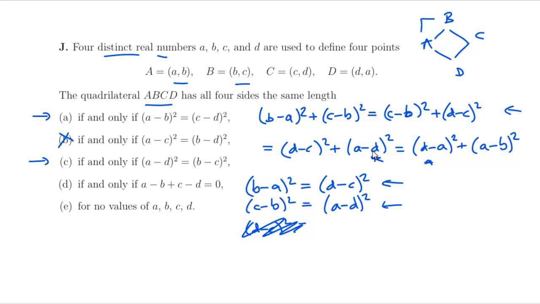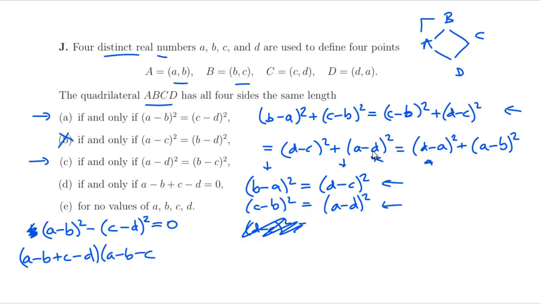So they're (a minus b), which is this bracket, and (c minus d), that bracket. That looks a bit like difference of two squares if we take it apart. So let's try taking it apart. They've done it the other way around, so let's go (a minus b) squared minus (c minus d) squared is equal to 0, difference of two squares. So (a minus b plus c minus d)(a minus b minus c plus d) is equal to 0.